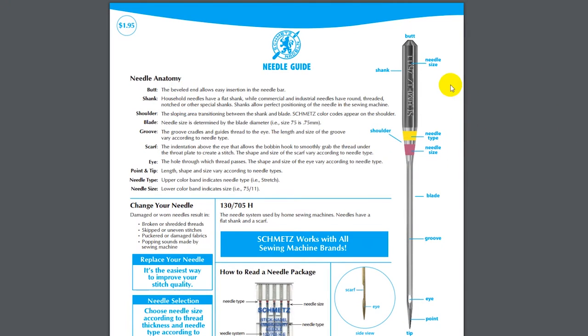Now that we're talking about needles, I just wanted to have a quick look at the proper needle anatomy here, which surprised me. I don't think I ever really looked at this properly. So here we have the butt of the needle. On the side here you can see the needle size, which is really good if you leave a needle lying around somewhere and you forget what it is. If you find a magnifying glass, you can have a look here at the needle size. There's the shank, the shoulder. These color markings here represent the needle type and the needle size. That's the blade. There's a groove on the side, on the middle, and the eye, and the point, and the tip. And when we have a proper look at the side view here, that's called the scarf, and that's the needle eye. And everything is explained here as well.